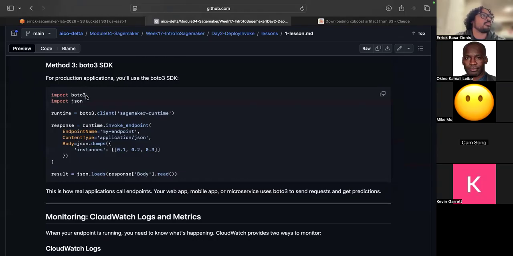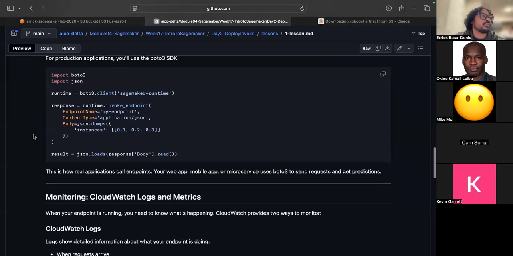So we import Boto3 and JSON. We create a variable called runtime, and we specify the Boto3 client, so SageMaker. We have our response, so we're invoking that runtime, and then we're specifying the endpoint name, content type, and then the body.